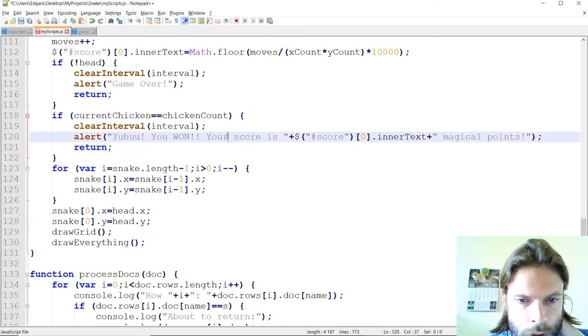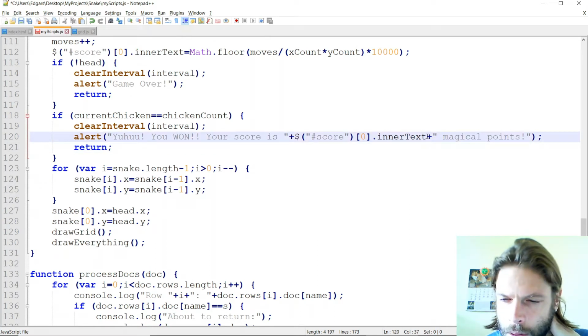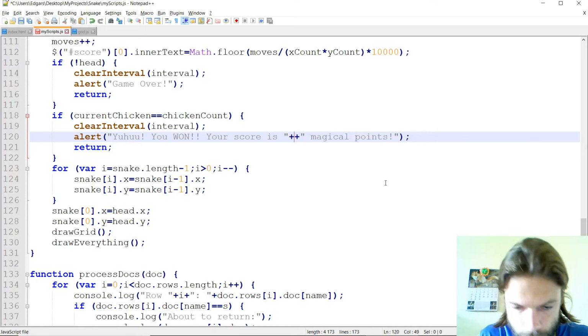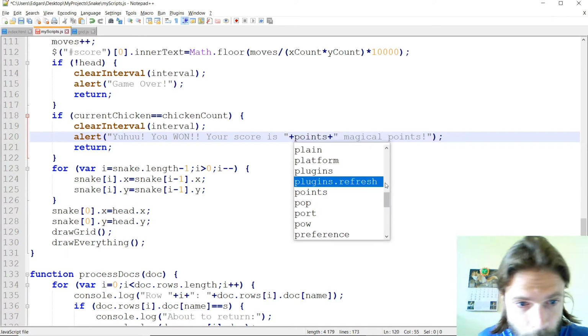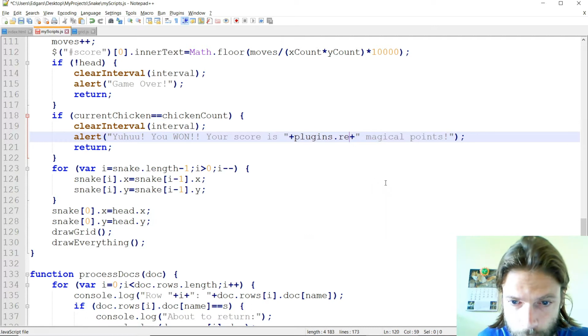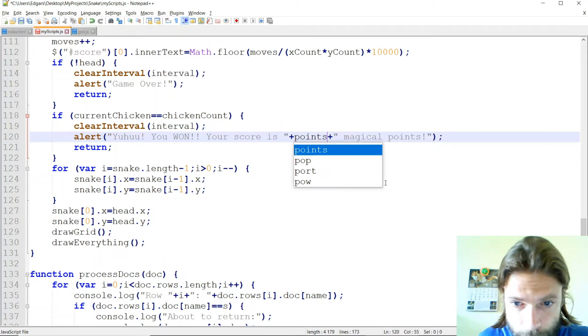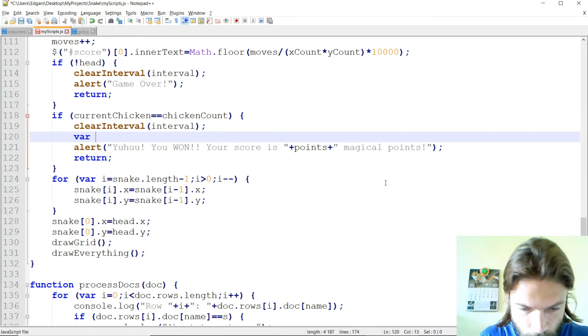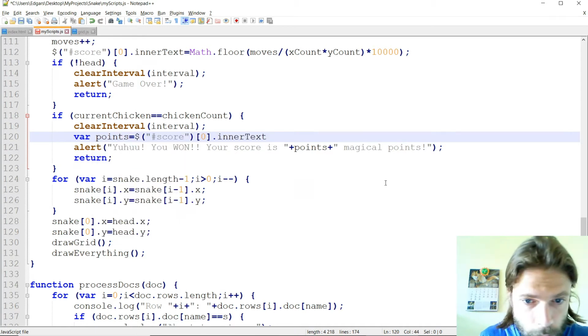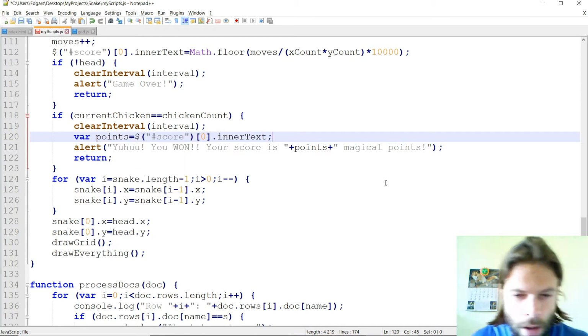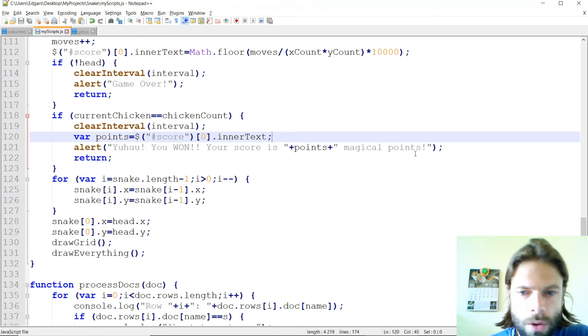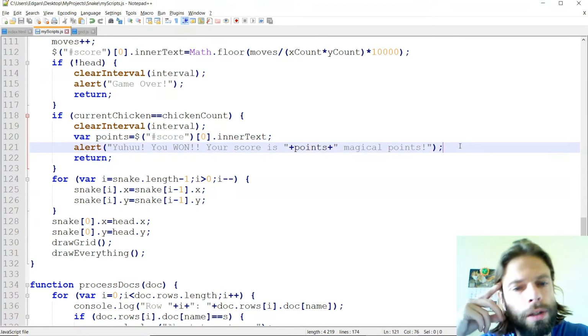You won, your score is so this many magical points. So let's say points equal to this, and now the points can be stored in the high score table.